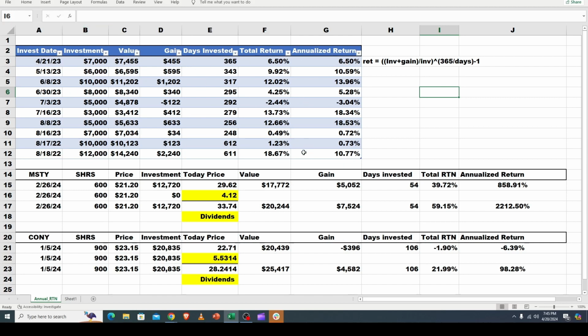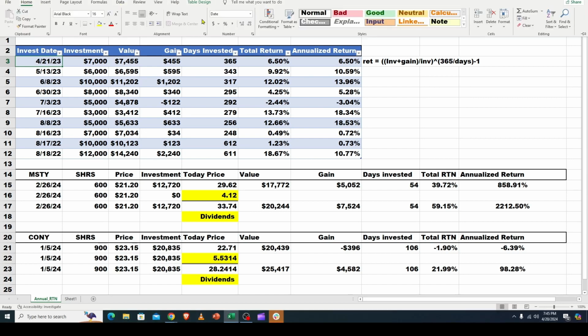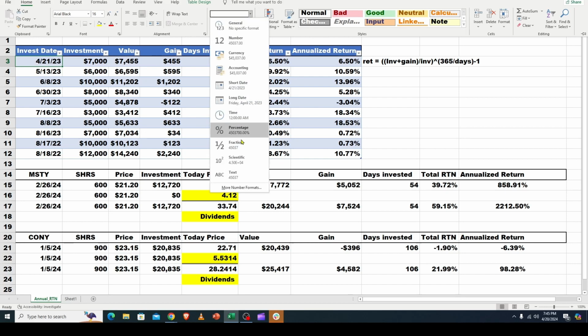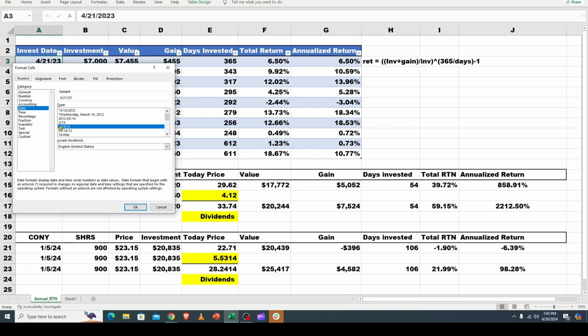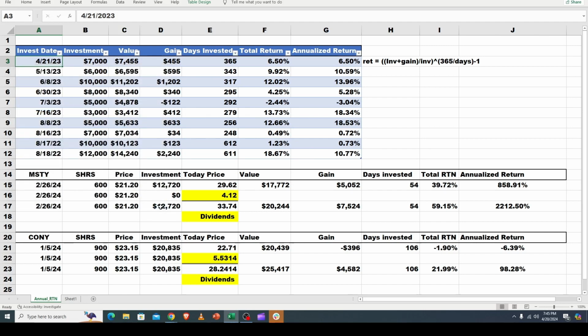At the very end of building it, I turned it into a table. Those of you that don't know how to do that, I'll show you. But bottom line, let's say I have an invest date. This is the date that I invested in something. I put that date in here. I use month, day, year, but I only display a two-digit date under my options. There's no reason to show 2023. I'll just show you for the heck of it. On my date, when I go down here, more number formats, I pick this particular date.